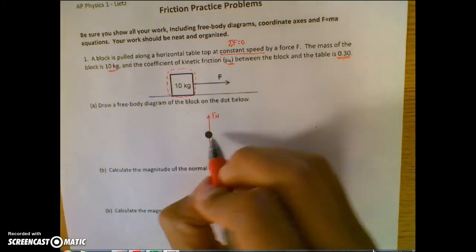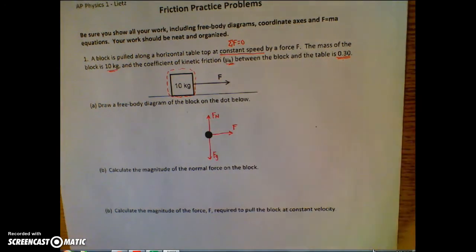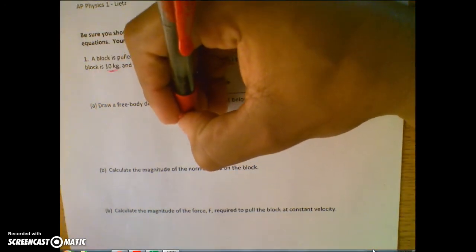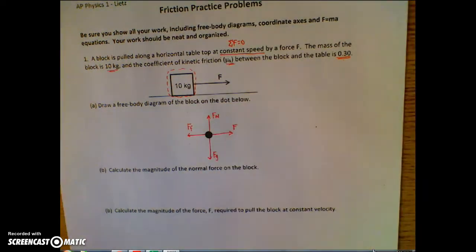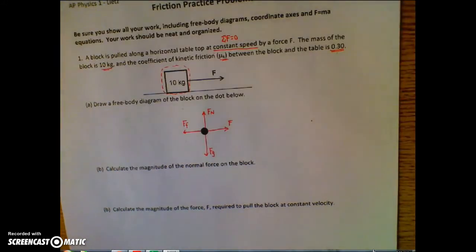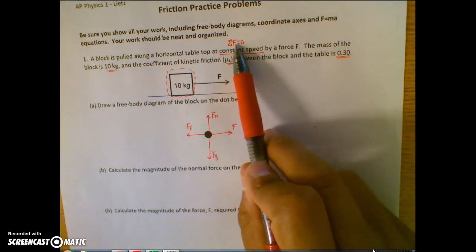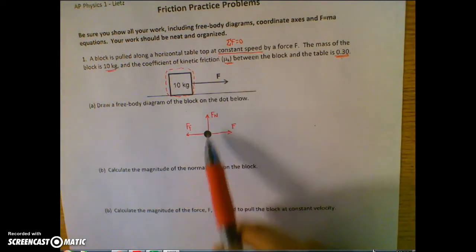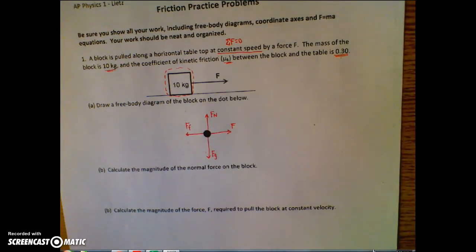We have this general applied force, which has been labeled F, and we have a frictional force, which is opposing this applied force in the opposite direction of motion, or our force of friction. Great, so here's our free body diagram. Since we're moving at a constant speed and our net force is 0, we would expect the up and the down to be the same length. We would expect the left and the right to be the same length. I'm not sure how I did on that, but that's what I would expect.